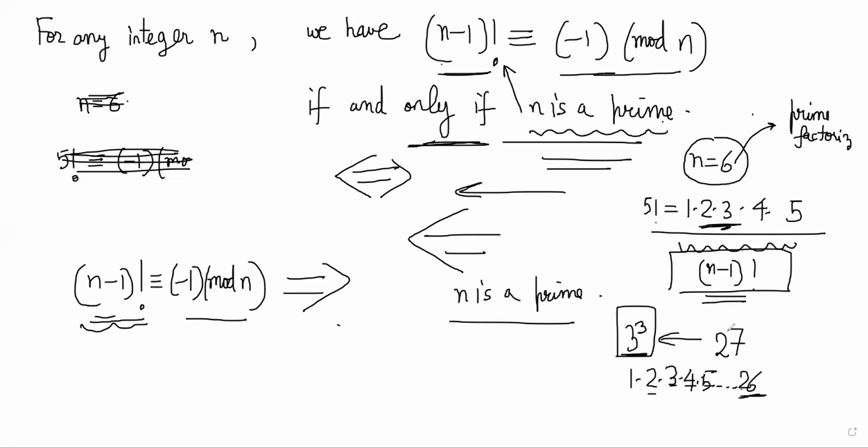So the number is already constructed. (N minus 1) factorial will be divisible by n, because n's prime factors will definitely appear before. I am also not fully sure, but it feels like that is the reason. I'll think about it, and maybe if I get a proof, I'll show you in the next class.